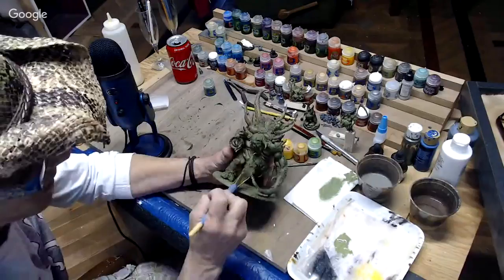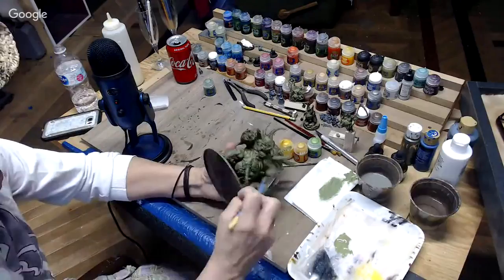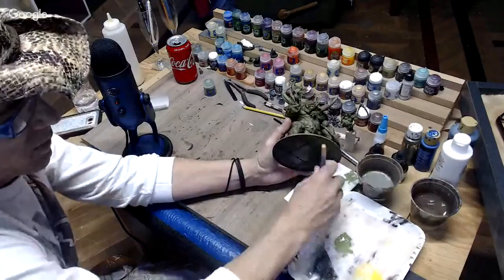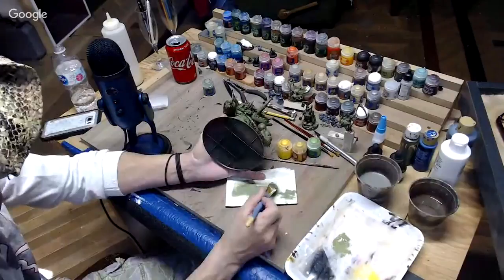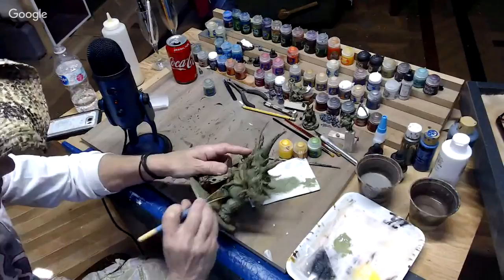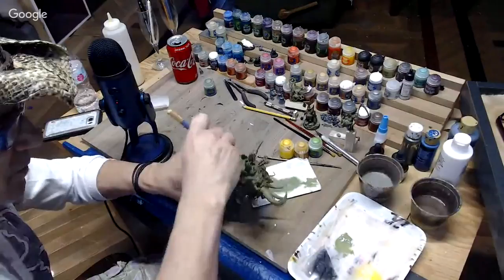In the dry brushes that come after this one, I'm not going to be going up under the chin and up under his arm like I'm going right now. I'm going back to that Straken Green again because it just got to where there wasn't hardly anything coming off at all. Once you've come off of it you don't even need to go back to the palette yet - just come back to the paper towel; if it's not dried all the way up you can grab some more. You can test it across a paper towel to see how much you're letting off before you go back to the model.